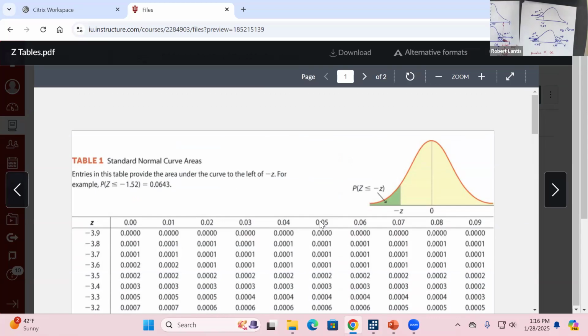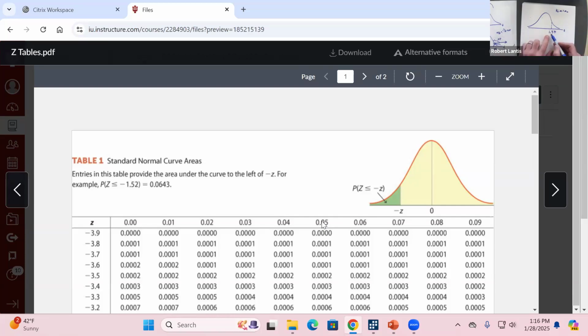Now, if I wanted to look up a p-value using the p-value approach, let's say I had a test statistic. I have some sample mean, I turn it into a test statistic, and I get, I don't know, 1.37. And let's say, for the sake of this example, I've got a two-tailed test, where I'm assuming this mean is exactly equal to some value. I don't care if I see evidence above or below.